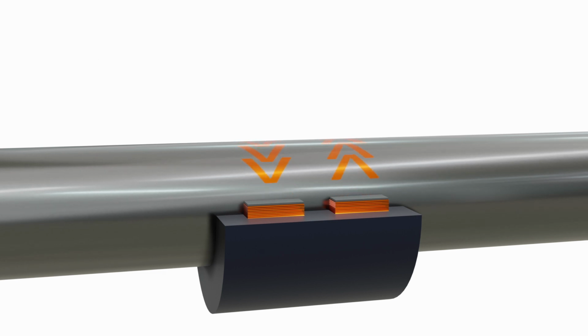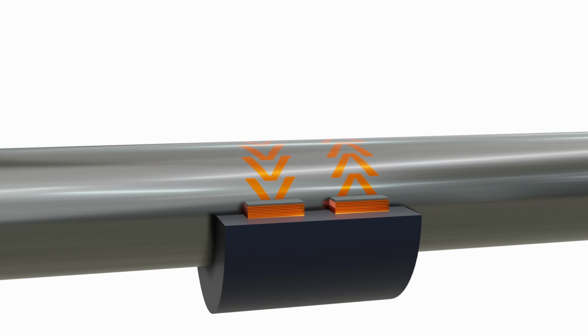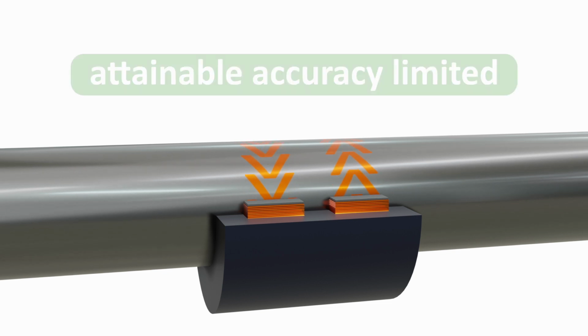However, there are significant disadvantages. Permeability does not depend exclusively on torque and will vary with frequency, temperature, and magnetization. Permeability is neither an intrinsic property of the magnetic material nor a single-valued structure-sensitive property. Local variations in magnetic properties of a typical shaft surface limit the attainable accuracy.